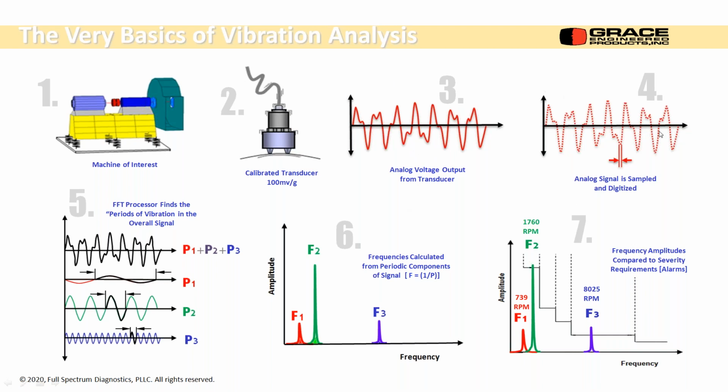Instead, we digitize it and sample it at a very high rate. So we can see all the dots here, and the dots are so close together they look like lines when you're done. So you're basically turning this into a bunch of dots that are equally spaced so you don't lose any of the important information you're after. Okay, and so it mimics the signal and it sets it up for doing the FFT process. The FFT processor, fast Fourier transform, strips out all the individual periodic events out of the complicated signal.